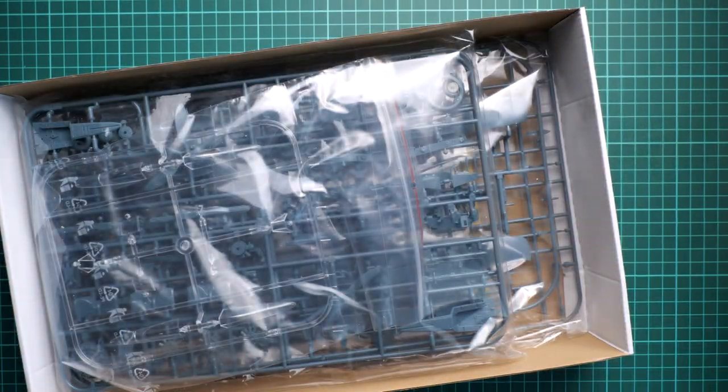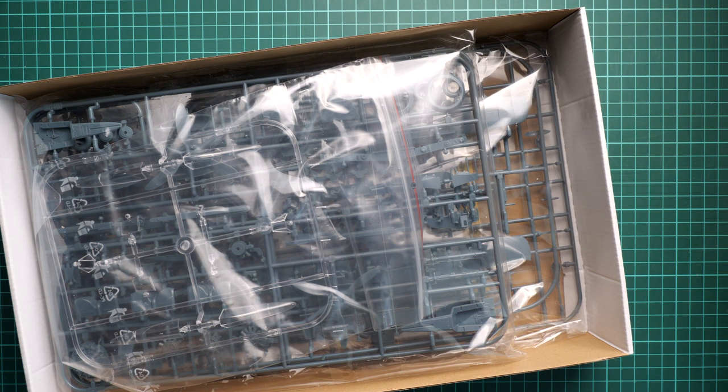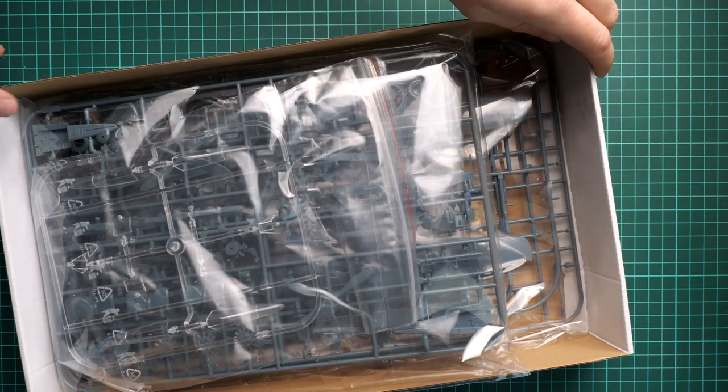This is a top-opening box. Here is what we have inside - all sprues are separated into several plastic bags as usual. We're going to open them one by one and see what is actually supplied in this new release from the Czech brand. In the meantime, let me remind you that you can support us with a small donation. We have a special support button on our website - click it and you'll be redirected to the PayPal portal, where you decide how much to donate. All donations are used for new photo and video equipment or for interesting kits reviewed on the channel.